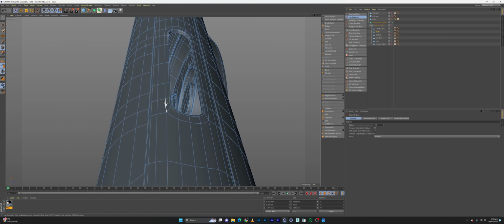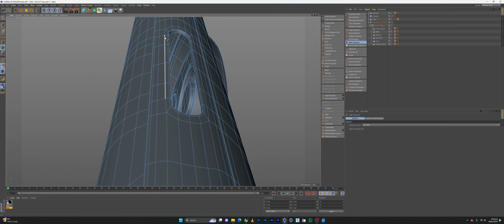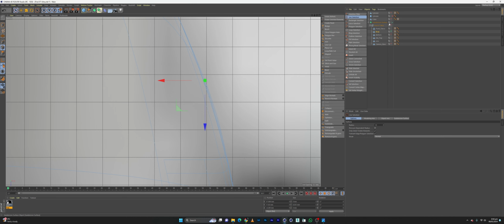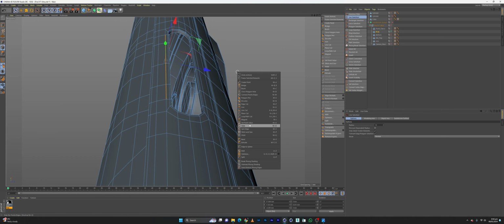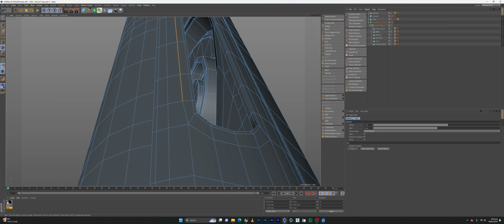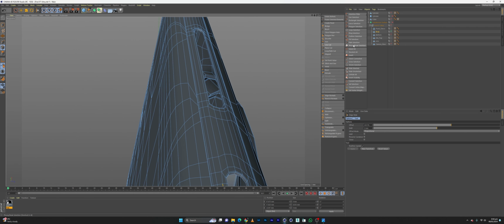So to adjust these, I can select this and slide it over to this side just to make the distance equal between these. That's 22.5. Do the same thing with this one.